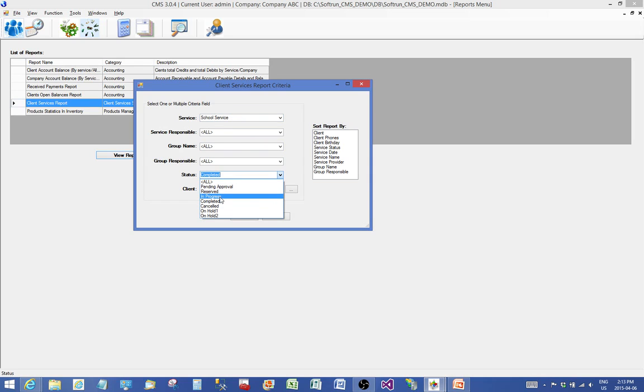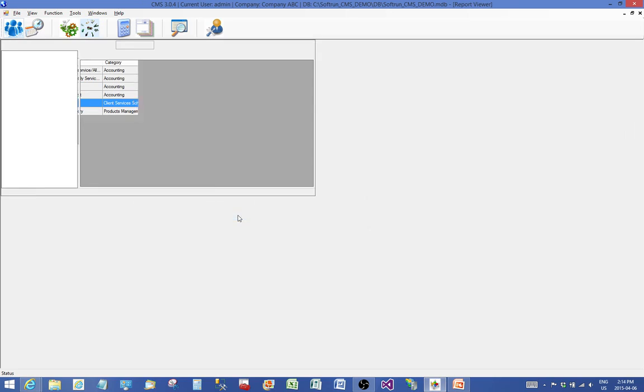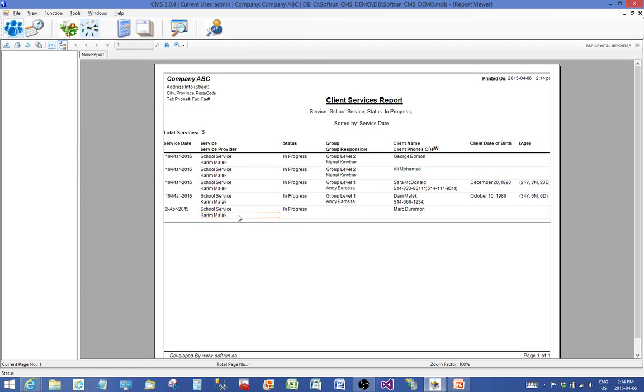You select the status, and then you say, okay, I want everybody registered on the service that is still in progress. This is if you want to print, and you can sort them the way you like. So if you want to print a sheet and track who's in progress now, give it to your secretary to contact these people before their appointment or something like this.